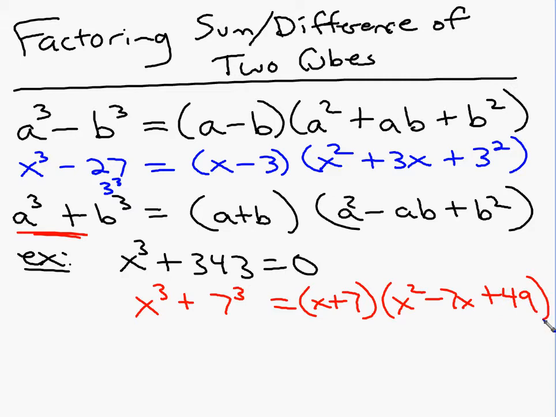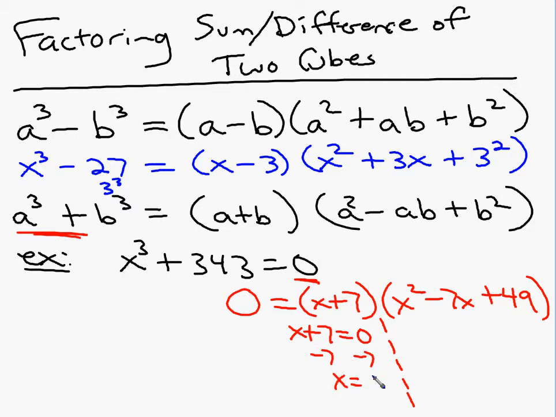Now, technically I should have left myself some more space because we are solving an equation equal to 0, right? So for the sake of space here, I'm just going to take this out and I'm going to put a 0 there. We are solving an equation, so this thing is equal to 0. Now, remember those rules we learned about the zero product property that allows me to split this up? Now I can use that, now that I've got it factored. So the first one is easy, x plus 7 equals 0, right? Solve that. x equals negative 7.